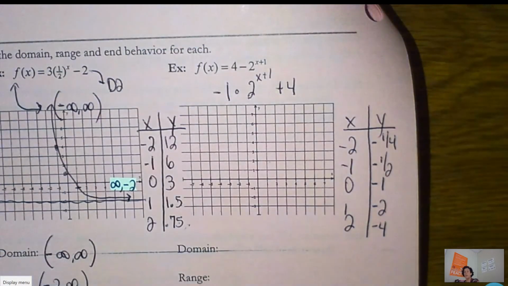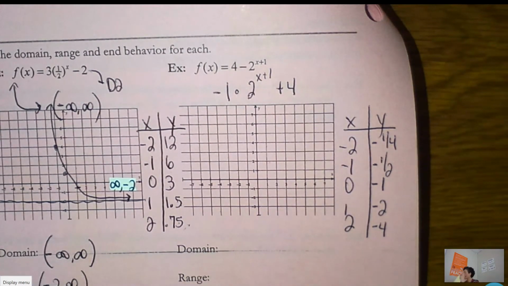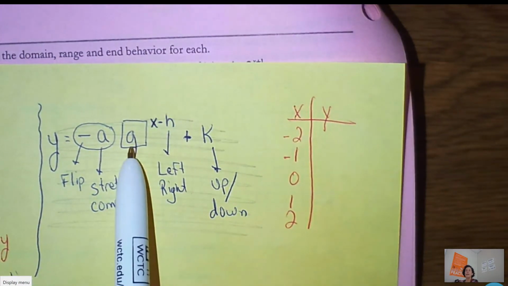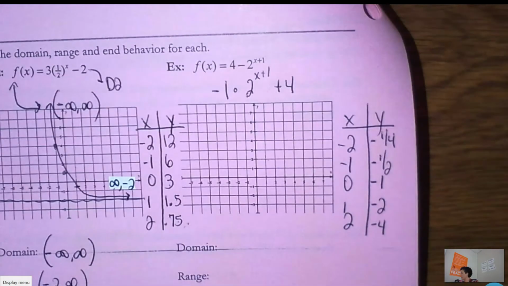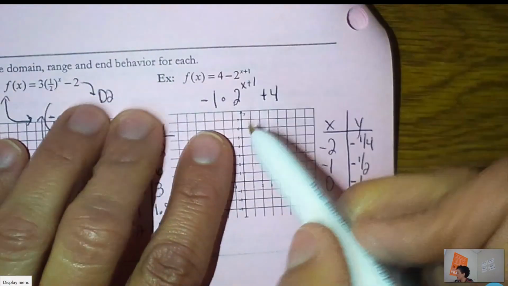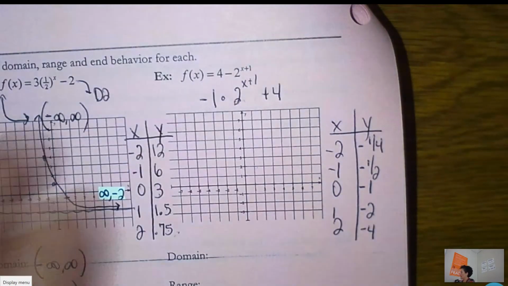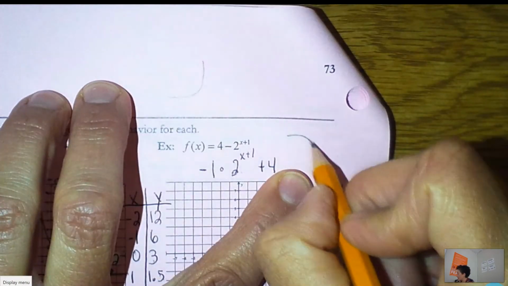So if you think about this shape, this is technically going back to this. This is why I don't know necessarily the best way to teach this one. This negative is really growth flipped. And so if you think about it, this is growth, and this is a negative that's flipping it. This is the growth shape. And it's just going to flip over like this. So when we're done, this is going to be the final shape, which is a little different for us. But hopefully we're going to be able to see that.